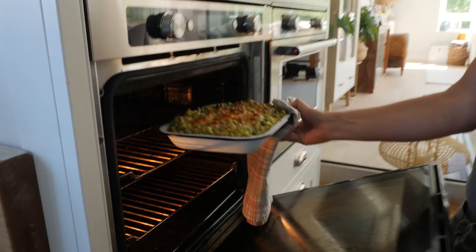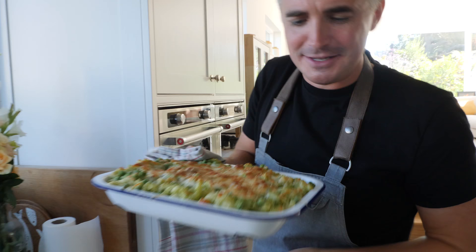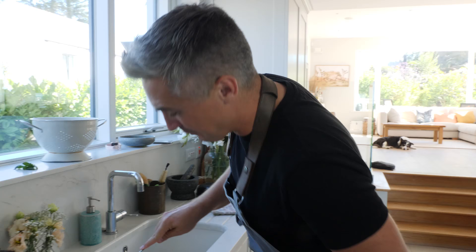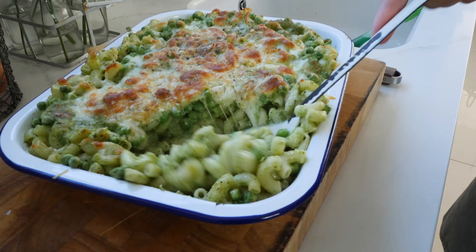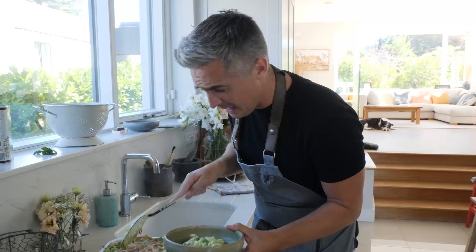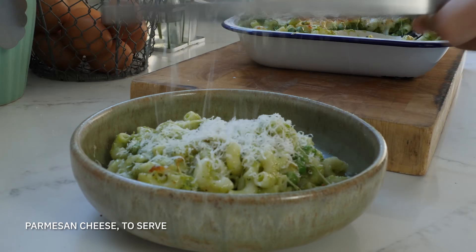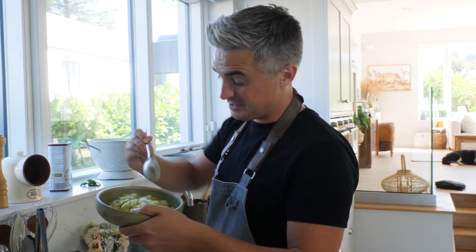Look at that — a serious mac and cheese straight out of the oven. It's absolutely beautiful at this point, it's bubbling. Have I ever eaten food cold on this channel? We're going to dive straight in. We're going to finish off this mac and cheese with a little bit of parmesan — but look at that. Steaming pasta, cheesy strings of mozzarella, and it is so essential that you get some of that crust over the top. Finishing it off with a tiny touch of parmesan cheese and a last little drizzle of some good quality extra virgin olive oil. Now all that's left is the taste test.